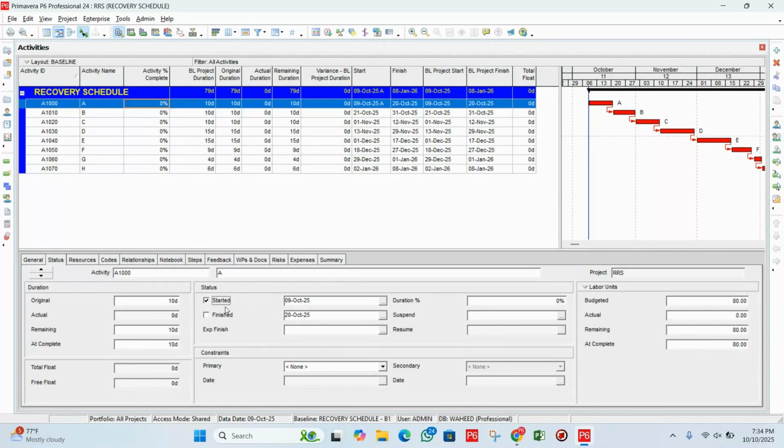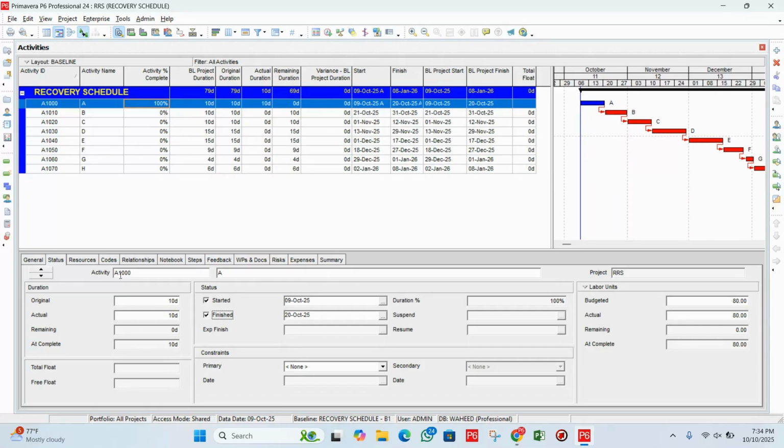Here we will click on start date, then we will click on the finish option. Let's suppose task A was completed in 15 days. I'm just taking some examples only. The planned duration was 10 days, but actually it took 15 days to complete.